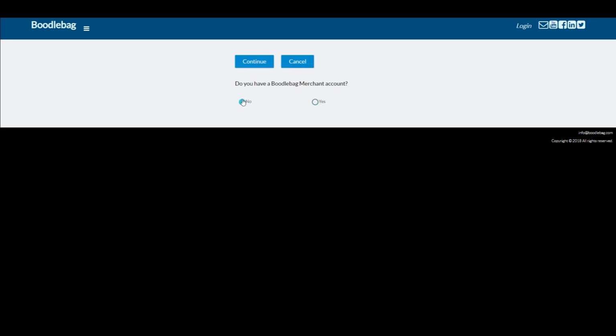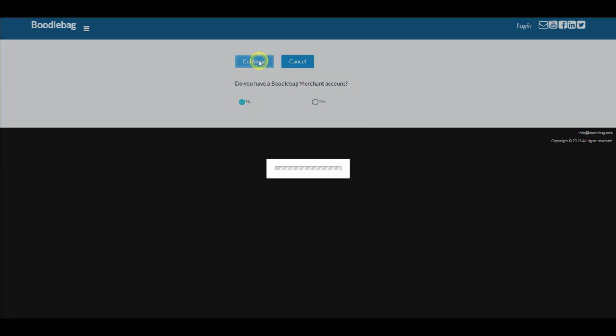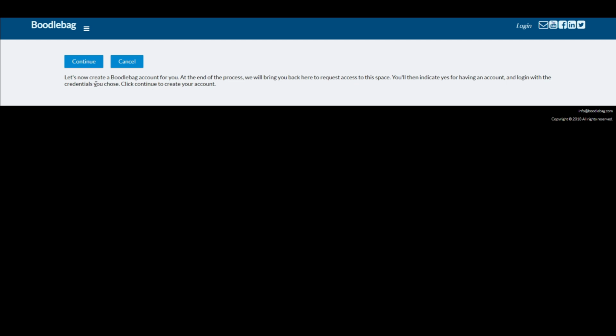If you do not have an account, you click on No and you click on Continue. And we just tell you we're going to help you create an account now, and let's get started. When you click on Continue from here, it's going to take you into the workflow for creating an account. And when that's finished, it's going to bring you back here and into the space that you just indicated you wanted more information about.